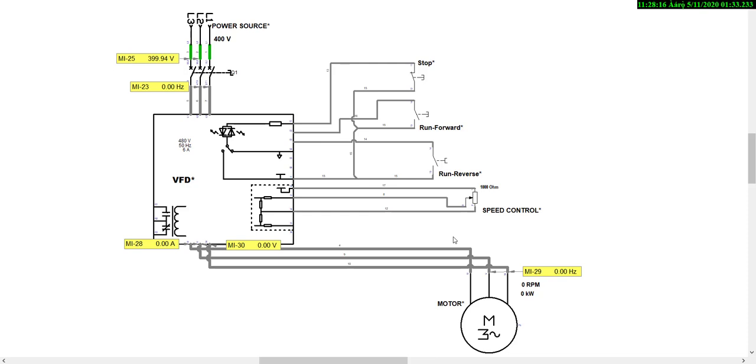I will try as much as possible to keep this series as simple as possible, so I will not speak much of the technicalities involved in the operation of an induction motor. So a VFD works by taking in the AC signal, because we can't step up or step down DC voltage. At the same time, DC voltage doesn't have frequency because it's a direct voltage.